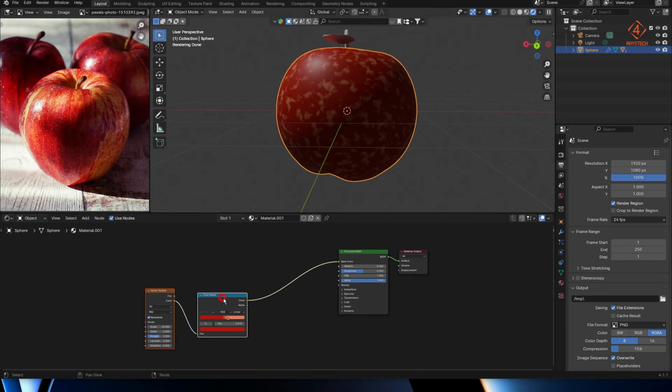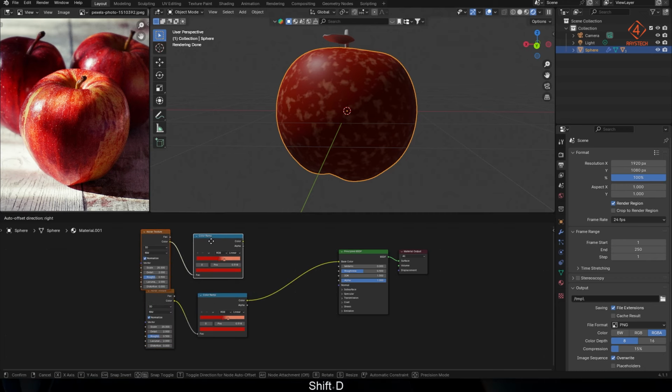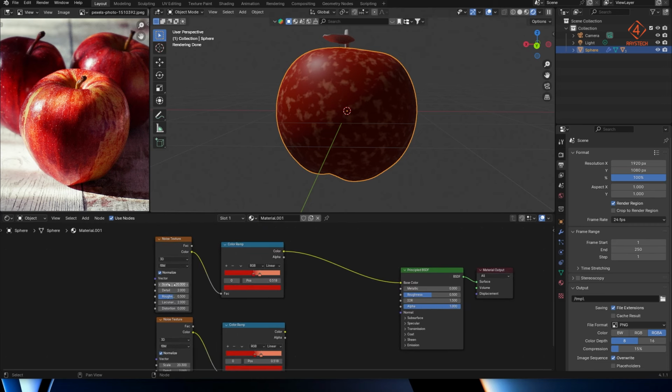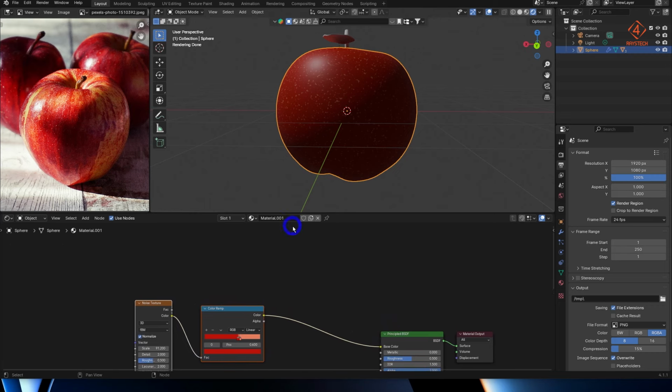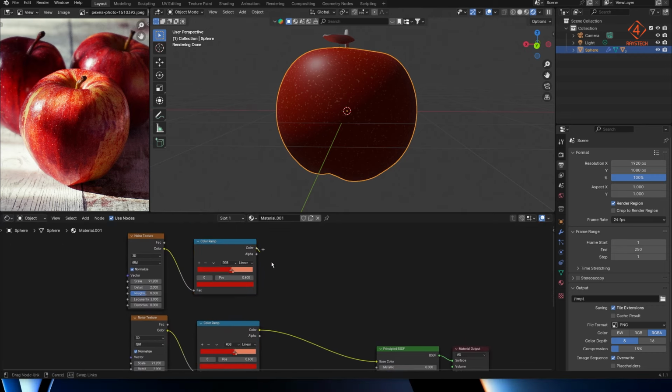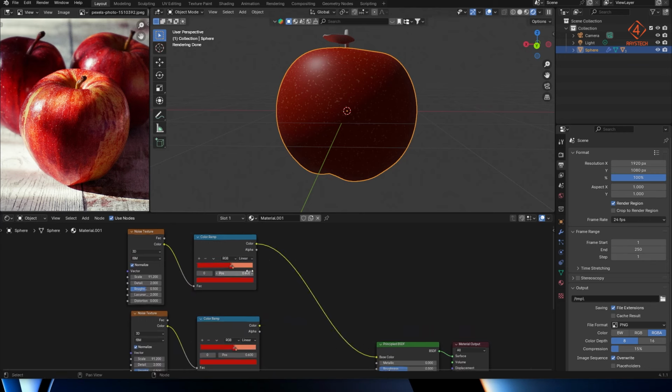Let's do that, Shift D, and drag them up. Now we're going to use this variation for tiny particles, so let me just scale it up a little bit to create those very tiny minute particles there, and adjust these sliders to minimize the number of particles. Hope you get what I mean now. So we've got two different noises going on. We'll mix them together, add them together, but before we do that, we'll create vertical lines as well using the same noise textures.